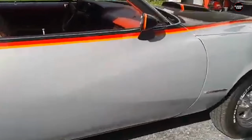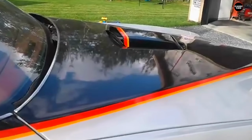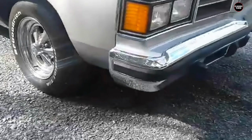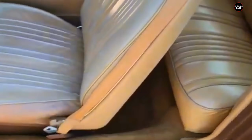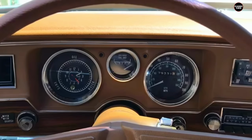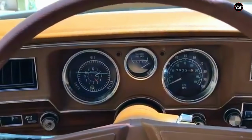One of the biggest complaints from consumers at the time was that the Le Mans interior felt like it had been rushed through production, with minimal effort put into the design or feel of the cabin. This lack of refinement made it difficult for Pontiac to justify the Le Mans price tag, especially when compared to cars that offered better interiors, more features, and a more enjoyable driving experience. Buyers seeking a comfortable and stylish ride were often disappointed, as the interior fell short of their expectations. The lack of modern amenities, paired with the use of inferior materials, made it feel like an outdated and underwhelming vehicle for the time.